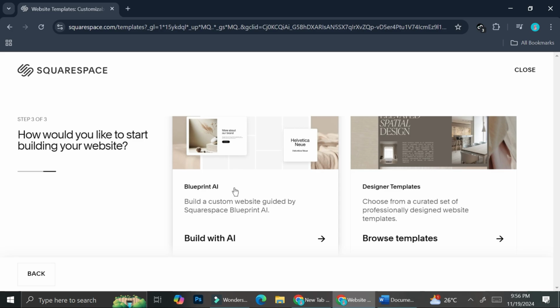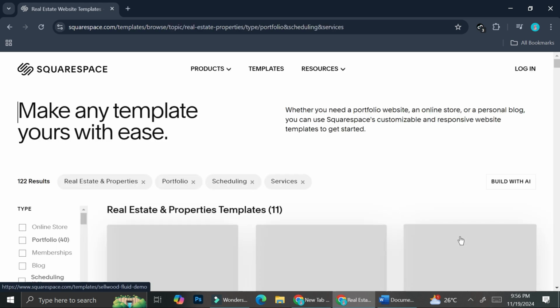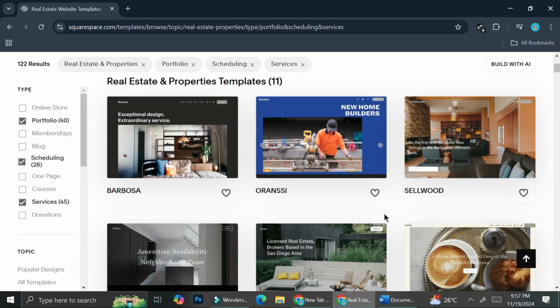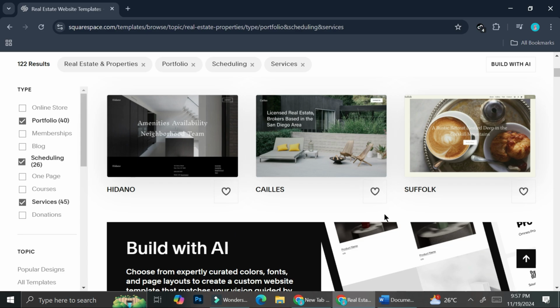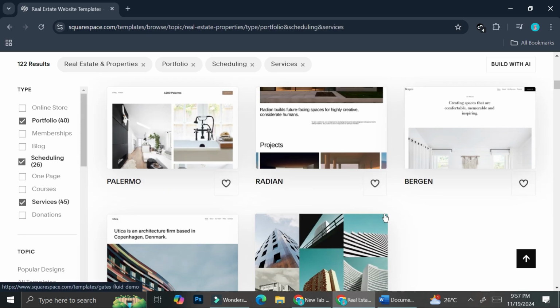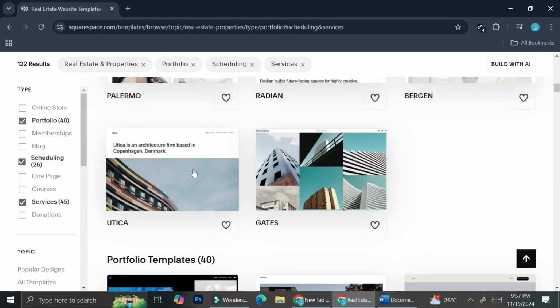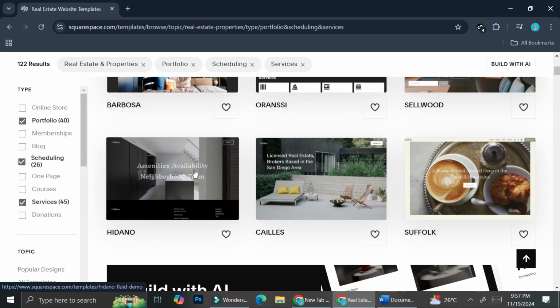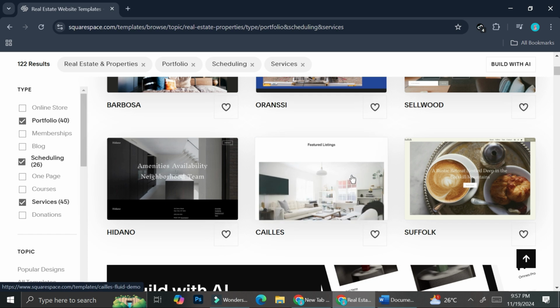And here you have the options to use their AI system to help you create, or you can just choose a template. I always love to choose from the templates because the AI one just doesn't work really well for me. So I'm just going to work with this one. And you can see that they're going to offer me a bunch of templates that I can start with to create my real estate agency. Here are some of the good ones. I kind of like these ones right here, or maybe this one looks also nice. Okay, I prefer this one.